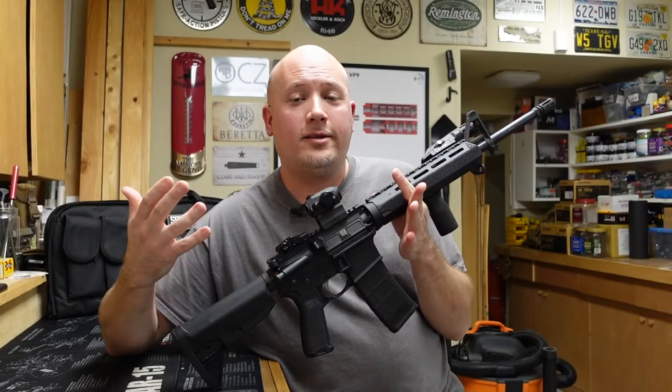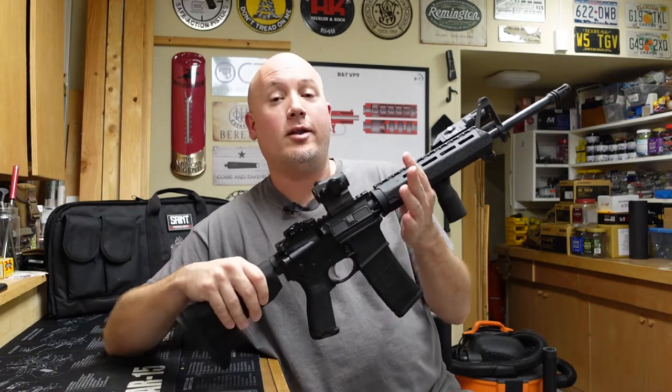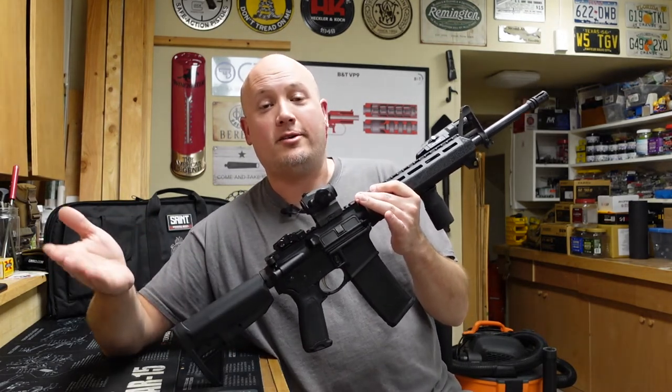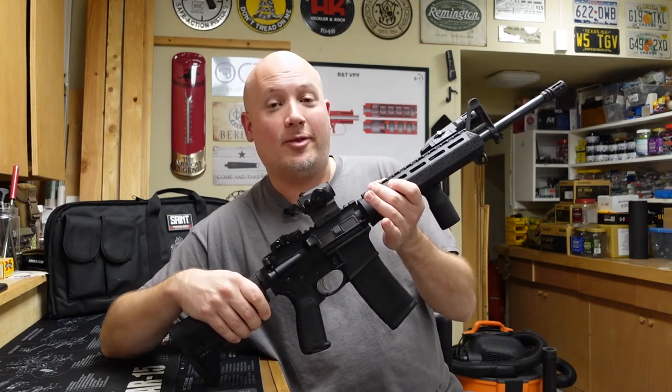And it looks like the gun's accurate for her too. She took out that hostage taker. She always jokes about wanting to shoot the hostage instead, because if the hostage taker doesn't have a hostage, now he has no leverage over you. It's just one of those jokes we always talk about at the range.